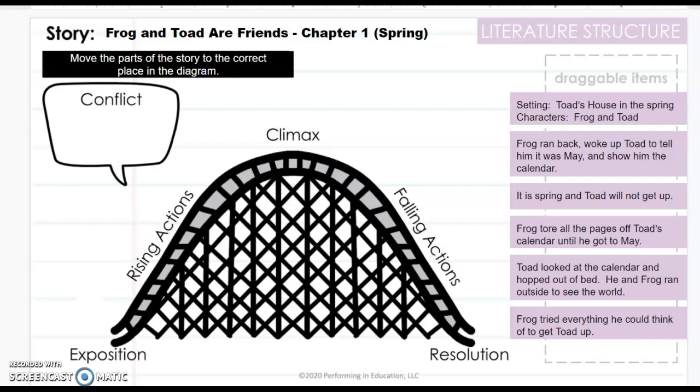Frog walked into the house. It was dark. All the shutters were closed. "Toad, where are you?" called Frog. "Go away," said the voice from a corner of the room. Toad was lying in bed. He had pulled all the covers over his head. Frog pushed Toad out of bed. He pushed him out of the house and onto the front porch. Toad blinked in the bright sun. "Help!" said Toad. "I cannot see anything."